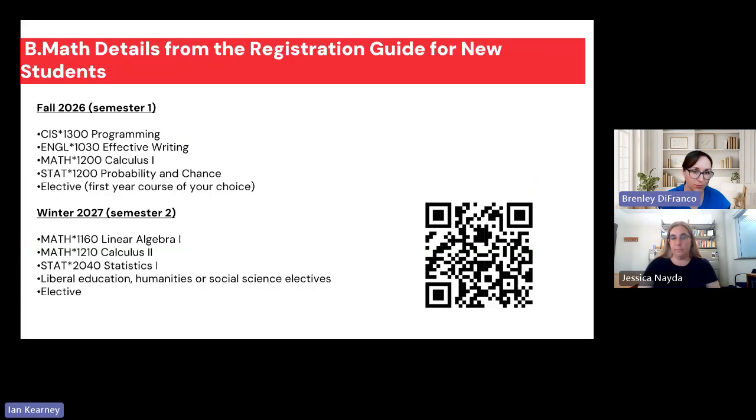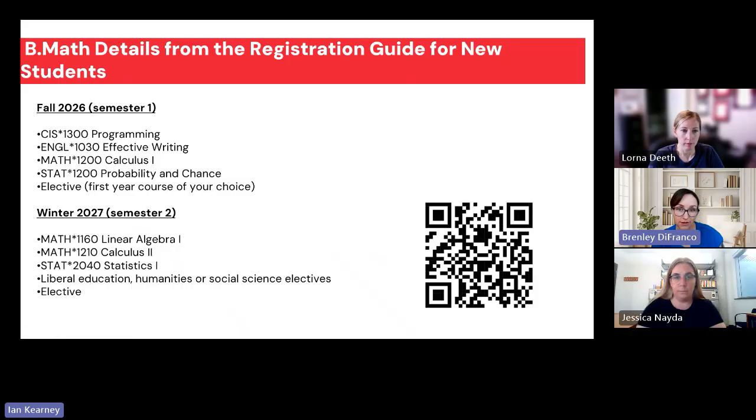If we flip to the next slide, we'll look through the courses that most of our BMATH students are taking in first year. And if Lorna's available, she might pop on just to chat more about these. You'll see in first semester, you've got 4 required courses, and then you've got 1 elective. An elective is a choice that you're going to make. You get to elect which one you take. It's not an option whether you take one or not. You should be taking one. If you don't take one, you'd have to do one later.